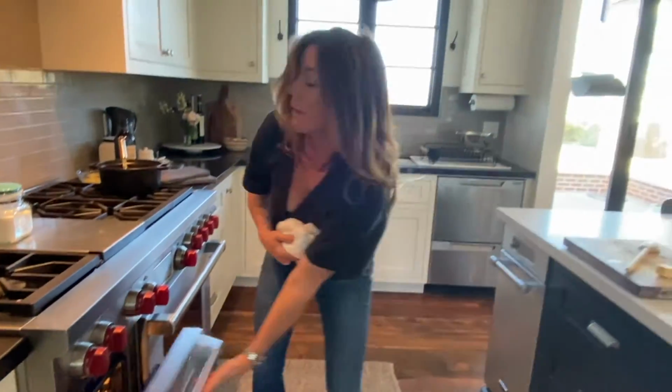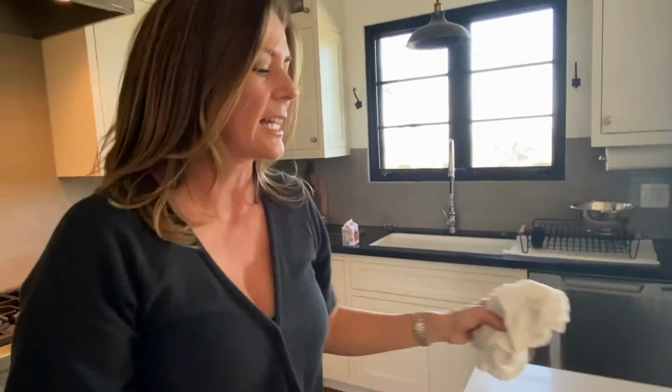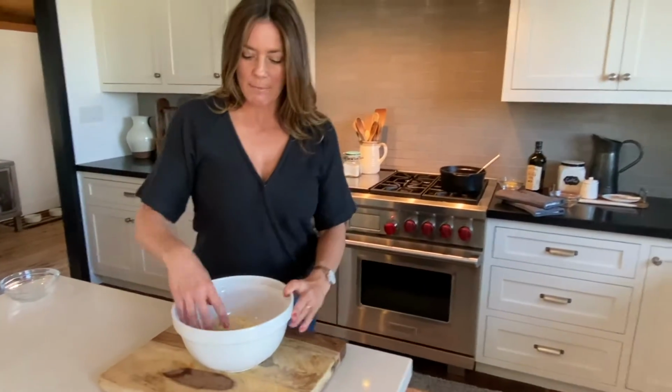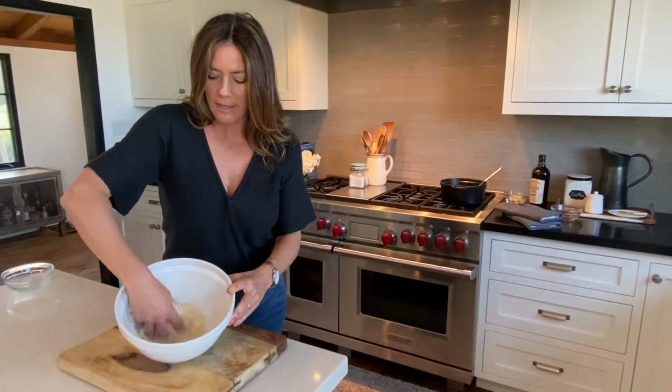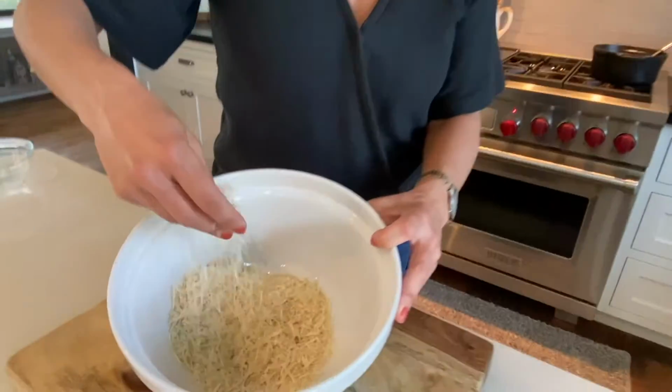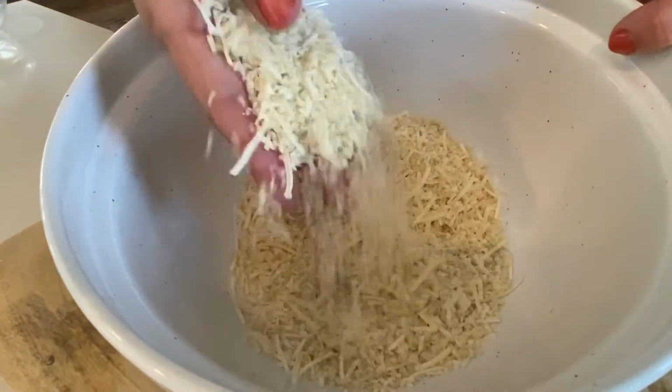And then while that is baking, you're gonna mix up the Parmesan and the breadcrumbs to put over the top because that's the perfect crunch that you're gonna add to this nice creamy gratin. So the Brussels sprouts are in the oven, and I'm mixing together the panko and the Parmesan. And then we're gonna sprinkle that over the top and let that brown up for about 5 to 10 minutes.